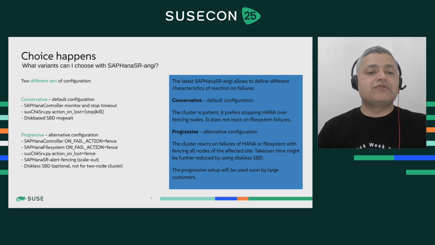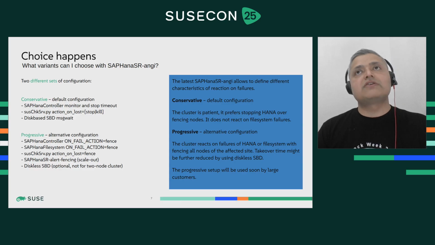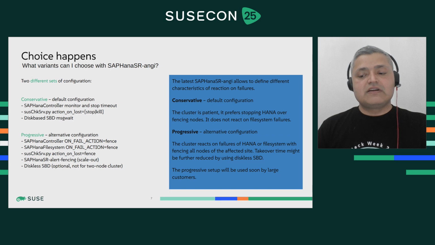There are some new features and new tools added in this new package, and they all can be used when we configure our cluster based on this alternative progressive configuration.